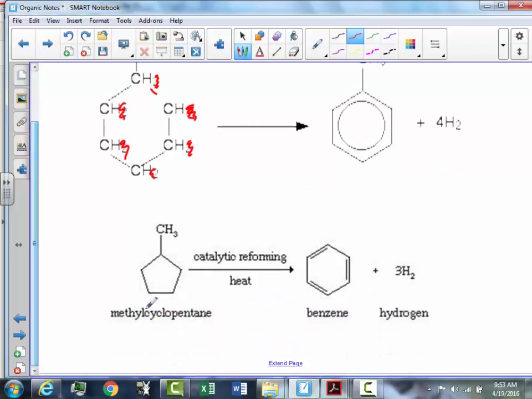Here's another picture I found. You've got yourself a methylcyclopentane, so a group of 5 in a row, and it has a CH3 sitting on the end. And somehow, I mean, there's probably intricate steps in between, but somehow we found a way to make this group of 5 plus 1 more turn into a benzene ring, and in the process, we pull off some hydrogen. So that's at its core what catalytic reforming is: finding a way to make a benzene ring out of things.